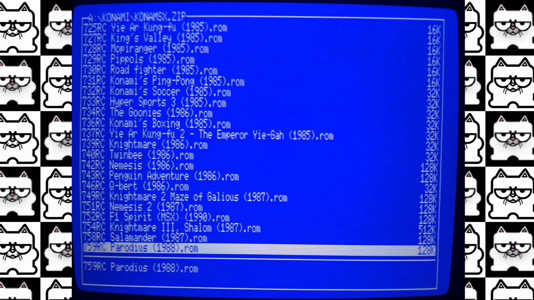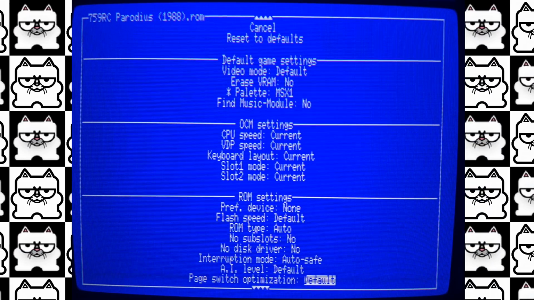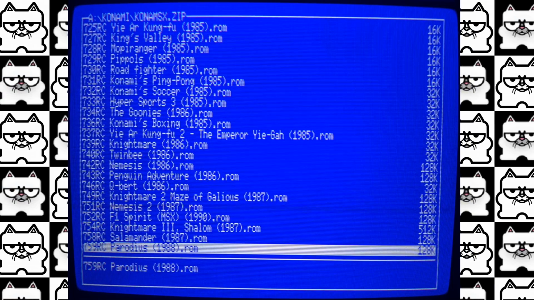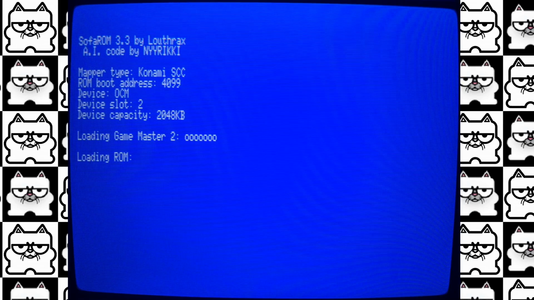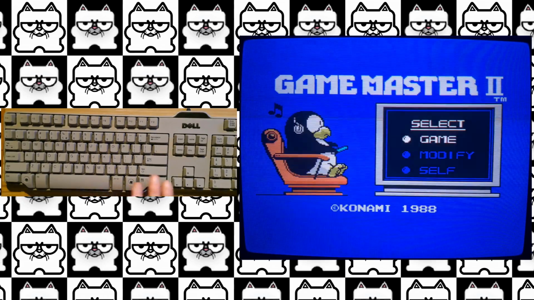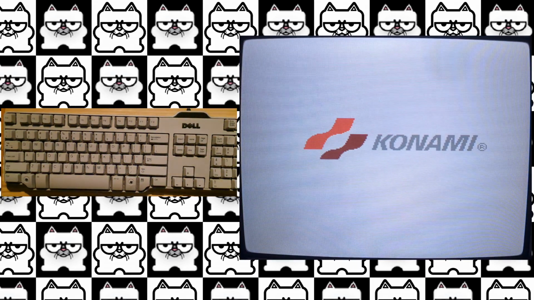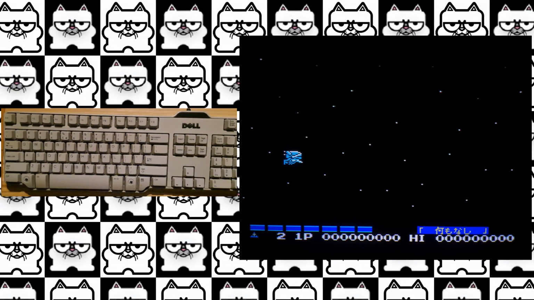We'll try Parodius with the Game Master 2 in slot 1. Here you see SofaRun loads the Game Master 2 first, followed by the ROM Parodius. We'll play as the character from Nightmare. Let's see if we can save a Parodius game in SRAM with SofaRun.